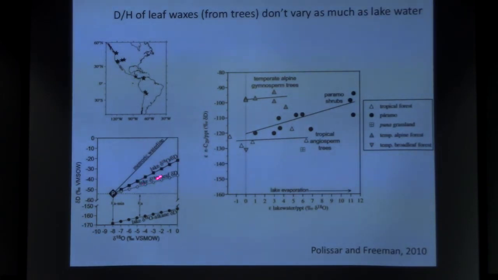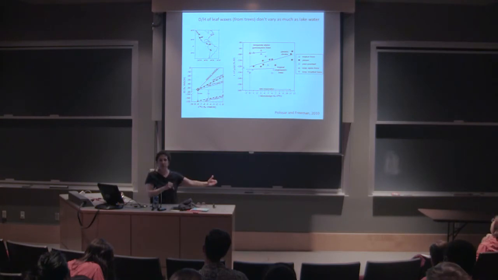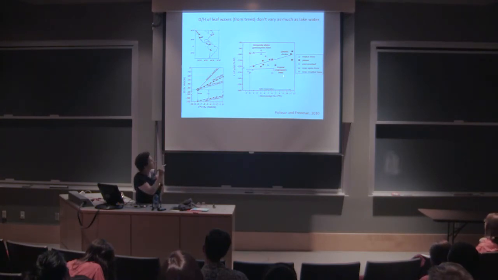And you would have a leaf deuterium line that's down here that you could correct up to some line based on our fractionation factors. And so we expected to see a lake line versus the leaf line, something like that. What we found instead is that in many cases, for wide ranges in the lake values, big changes in oxygen 18, we see very small changes in the vegetation carried isotope signatures. So the lakes are dramatic, moving in and out of evaporative conditions over time and space, and the vegetation is carrying a simple signal.